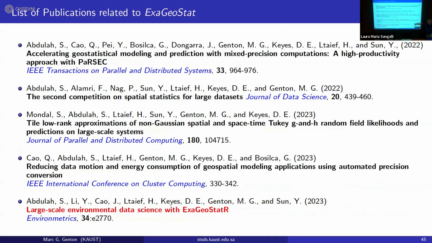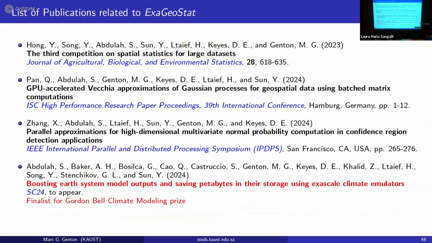There is this paper I highlighted in red in Environmetrics that I think is good for statisticians who want to learn a bit about the software. It has a lot of code also to try out different experiments for your own data if you wish. And the last one here in red is the one that will be presented in Atlanta next month.